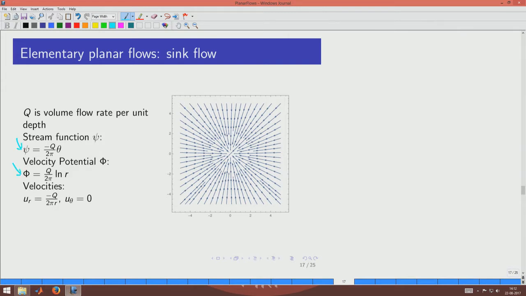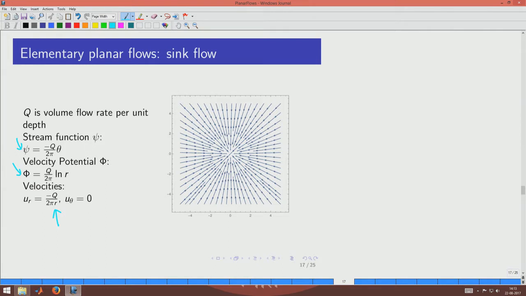and the stream functions and velocity potentials for sink flow are given here. You can see that the logarithm of r is what gives you the velocity potential, and if you differentiate with respect to r, it is 1 by r, and you can immediately see that the velocity is unidirectional along the r direction as 1 by r. In the cylindrical coordinate system, we already know that for a single component velocity, as you go away from the origin, the strength of the flow field has to come down as 1 by r, and that is already used here. So the insight that we have from the continuity equation can be readily applied here.